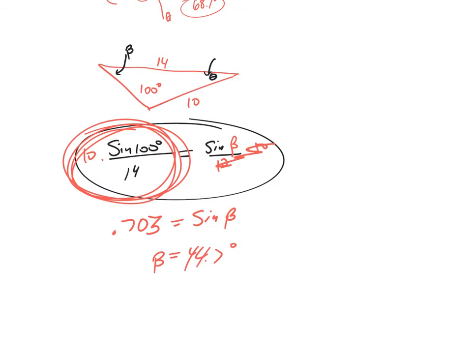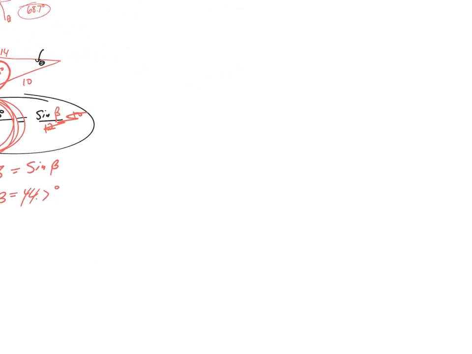Okay, awesome. Then, did I get my answer directly? No, but I've got it indirectly then. Because if this was 100 and this one's 44.7, then I can figure out the last one. All right, so sometimes you don't get your answer just instantly. You gotta get it indirectly. All right, so that's enough of our law of sines examples.